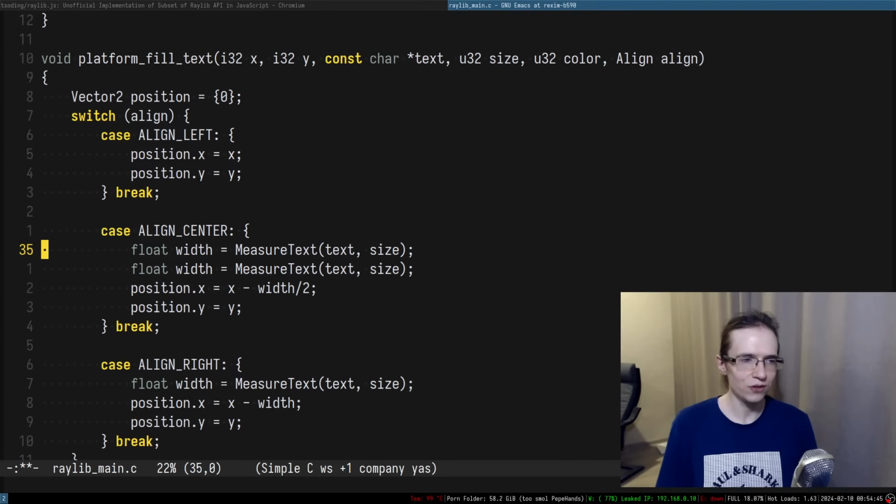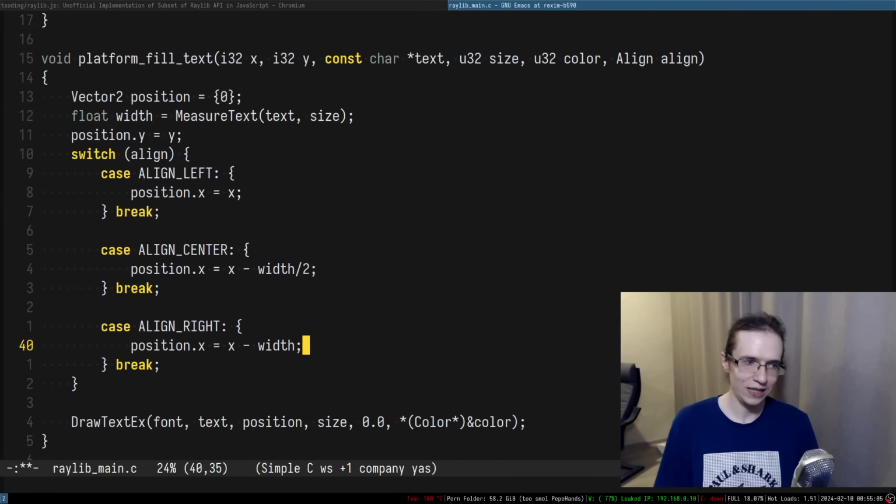Which is actually rather interesting. So maybe we can do position Y like that and remove it from all of these things. Because the alignment is basically about how you treat the X. So that's basically the alignment. And because of that, we can maybe make it a bit shorter, just a bit shorter, like so. So does that look good? Align position and also align break.